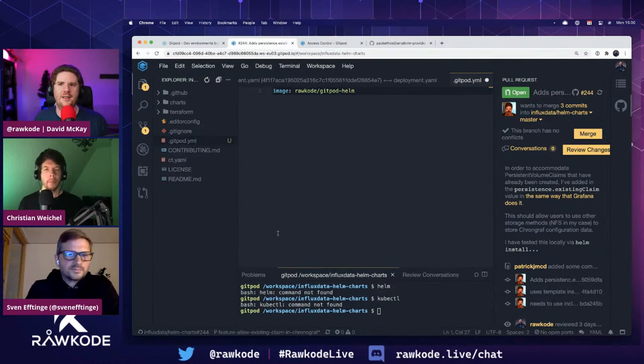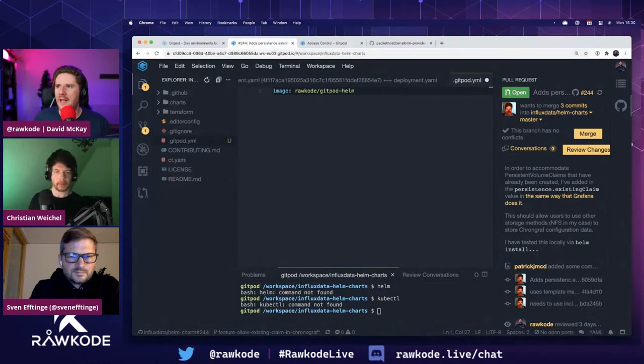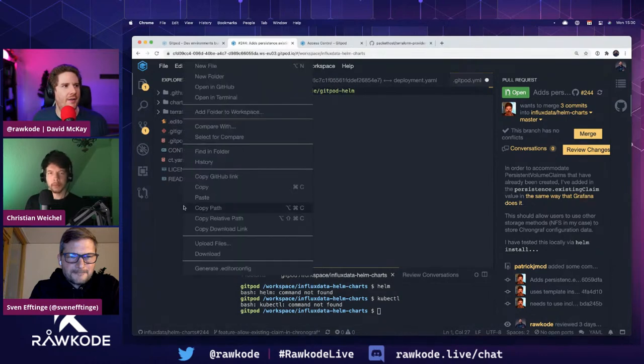Okay. Does your Gitpod have a Docker compose file, or should I throw one together in this project? No, okay. Let's throw one together in here. Okay, and then we'll do that just so we had a question about how that would work, so let's show that, and then we can open Gitpod in Gitpod, and then I think that's a pretty good overview of what Gitpod is and how it makes developers' lives better.